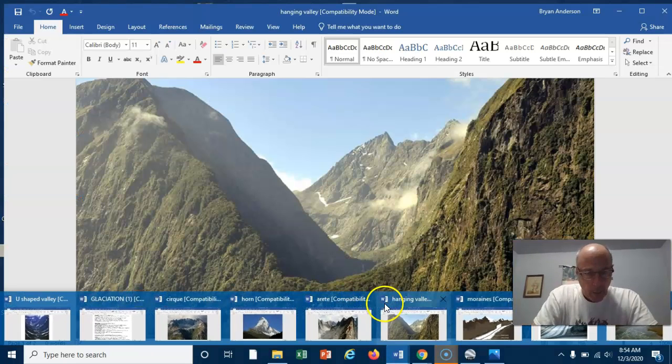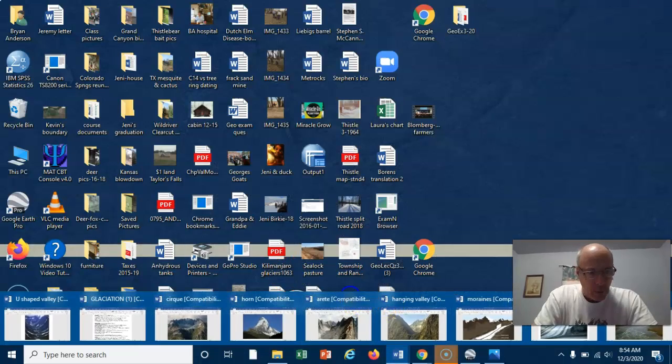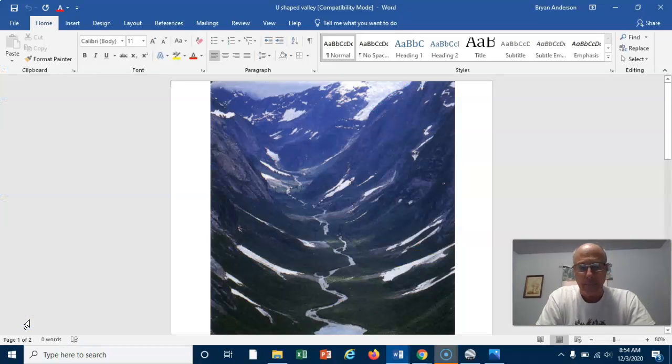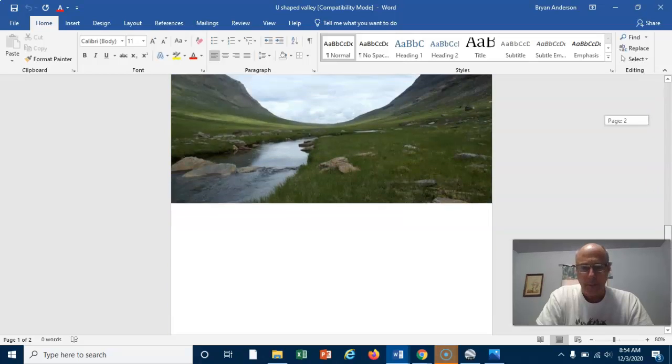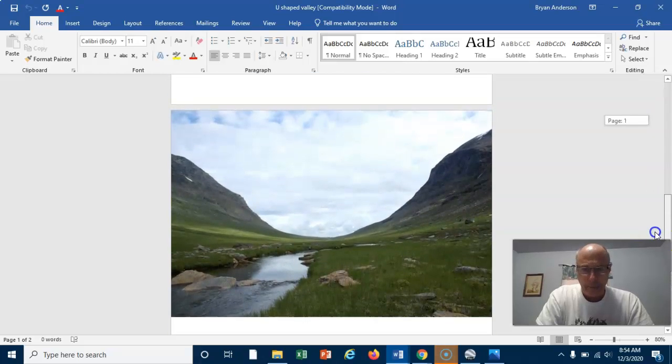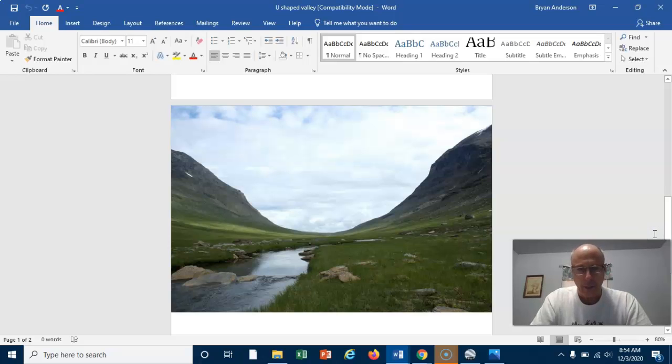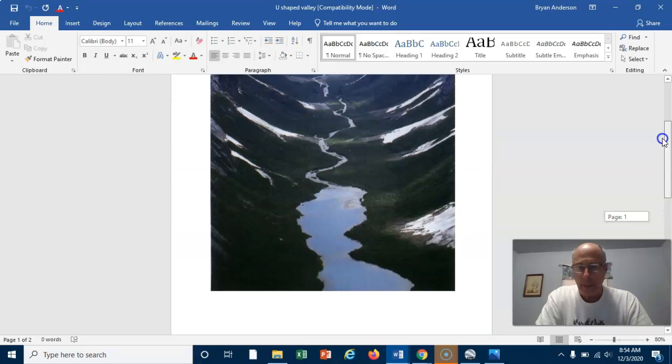So one of the things that they create is a U-shaped valley. If it's a stream, it'll typically be a V-shaped valley, but a glacier creates a U-shaped valley. If you think about why, I think that can make some sense. If you can picture a glacier filling this valley... I don't think I have a picture of a glacier underneath another U-shaped valley. There we go. Interestingly enough, this is near Horn Creek Ranch. Remember that term, horn, because that's going to come back in south central Colorado. That's an obvious U-shaped valley.